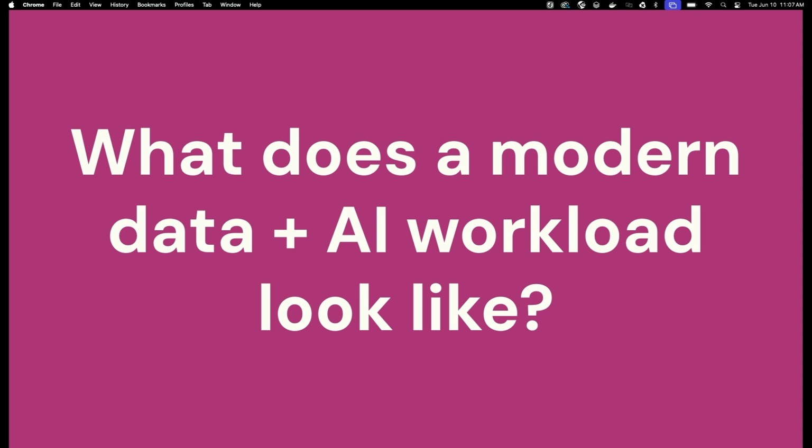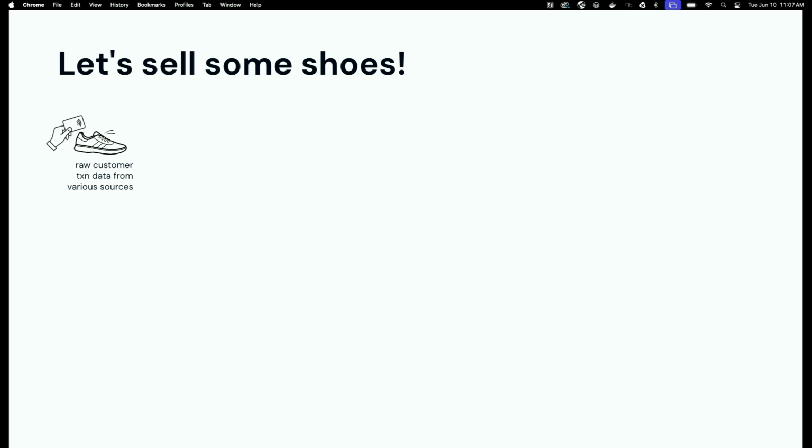To understand that, let's start a company together. Let's sell some shoes. So imagine there's a website. I don't want to take any names, but myshoe.com, let's say, not Nike, not Adidas, myshoe.com, you have a website where customers can buy shoes. So you have transaction data coming in, and you want to build this back-end pipeline where everybody in the company, as well as end customers, can ultimately deal with the data that is coming in.